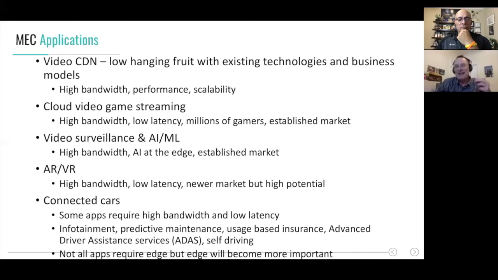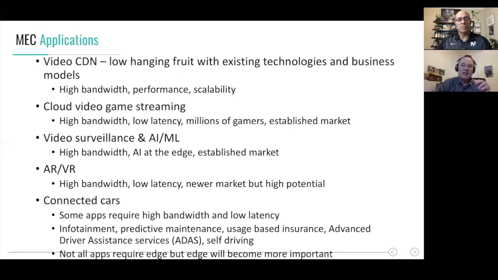Okay, so the one that I like to pick out as a starting point is video CDN. I mean, we've been doing this for years and years, and honestly, Netflix and Amazon and these other video providers couldn't provide the service they're providing today without a CDN. So there's essentially nothing new about that. There are also business models that have been established, in terms of the content providers working with the CDN providers and providing them a revenue stream in order to have a network that will deliver to their customers a service that's consumable and usable.